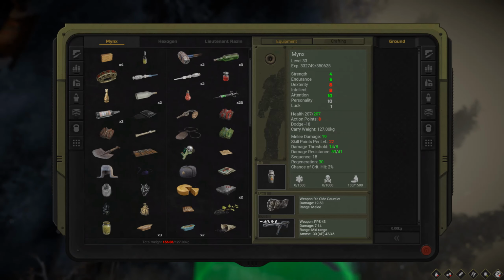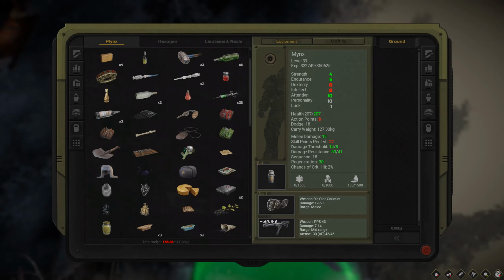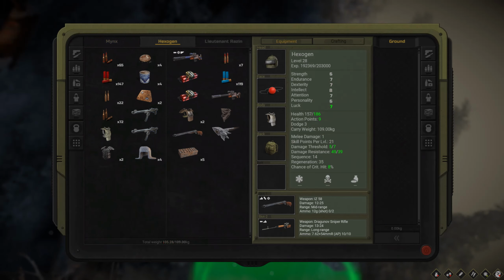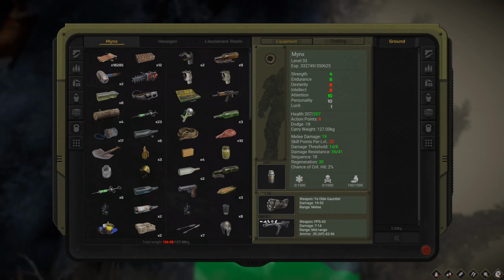Can I get out of this? I don't have a bag. I can't wear the duffel bag because I'm in the armor, and the armor lets me carry more weight, so that's not going to work. Let's see. Can I overload them? Not with that, for sure.